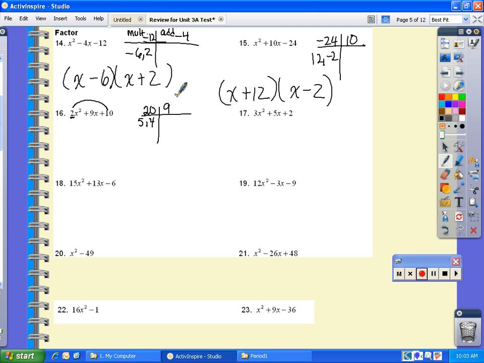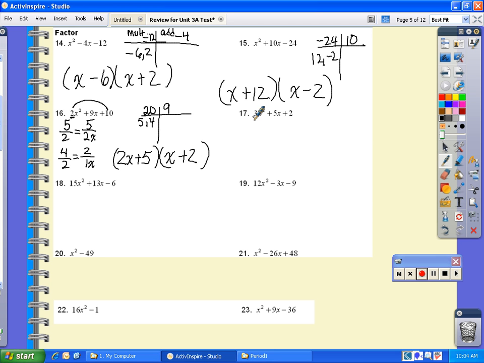Now in this case you can't go straight into putting them into the two binomials. You have to actually do either that shorthand method of taking the two numbers and dividing them by a, or you can do the factor by grouping, either one. I'm just going to be demonstrating the shorthand method, which is now to simplify the fractions, and the bottom number gets the variable. So 4 over 2 simplifies to 2 over 1, and that's actually a 1x. So now my two binomials are 2x plus 5 and 1x plus 2, or just x plus 2.